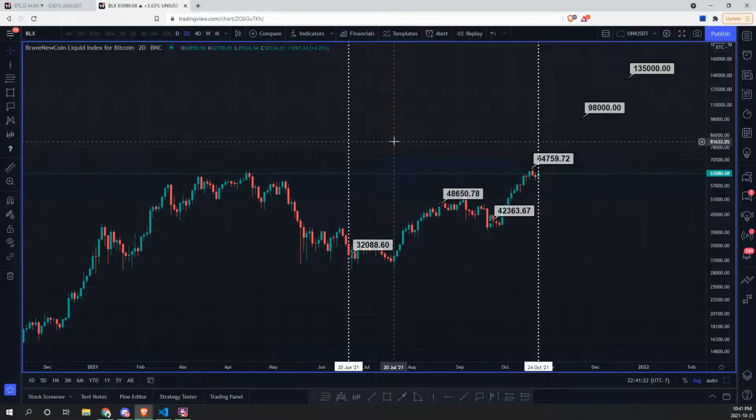He does use his own tools and his own instruments in order to gauge the market. Some of them are technical analysis. Some of them are using his stock-to-flow model. Definitely, if you haven't watched the TikTok that we recently posted, it kind of goes over what he is looking at, but from his perspective.